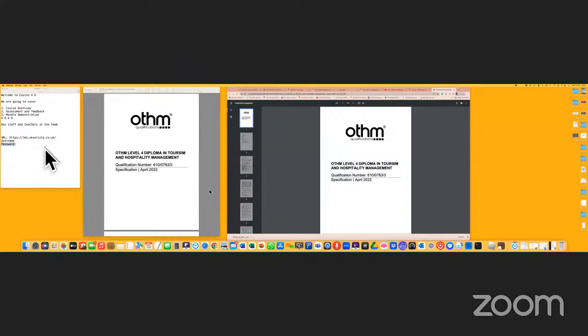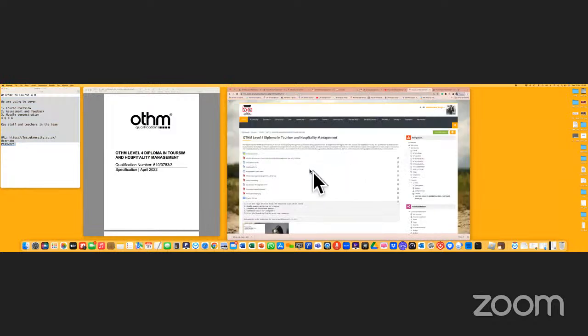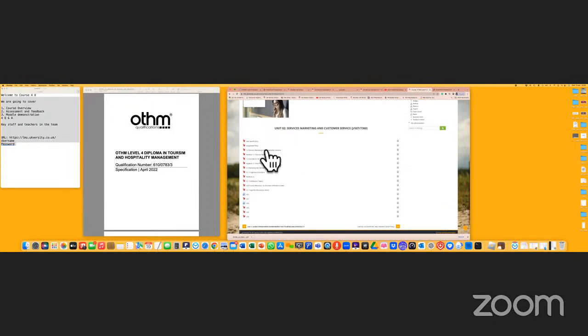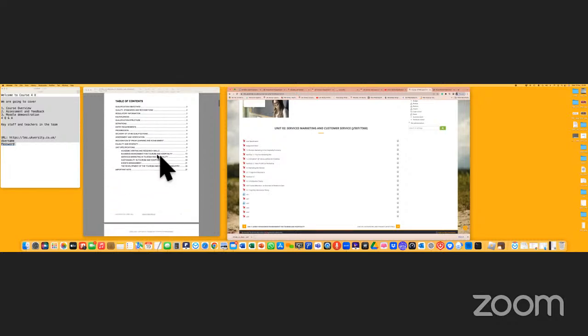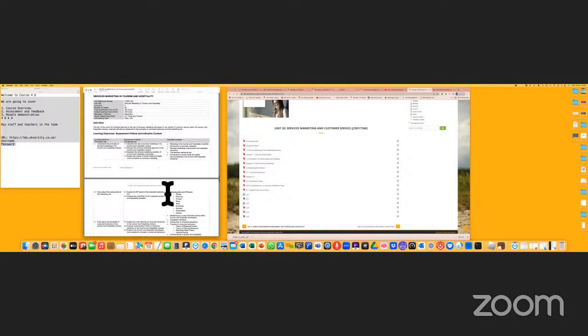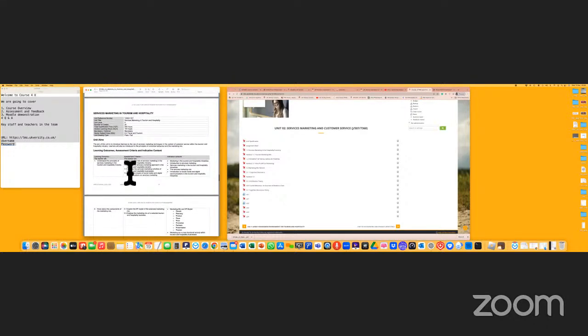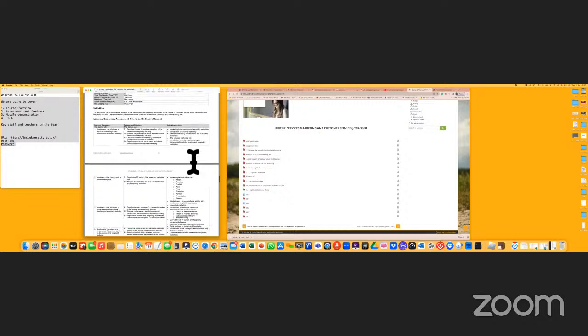Yes. So these are the topics that we are going through. This is the course handbook, and this is the Moodle. If I go back here, what I want to show you is how the units are laid out and how the content is laid out. The first document is what is called the unit specification. It comes from the course handbook, which tells us what we are going to teach you and what required material you need to study to complete this unit, which is services marketing in tourism and hospitality.